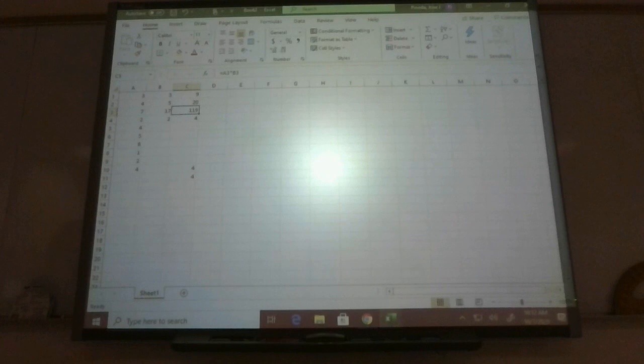If you're wondering how to find the sum, of course you can use a calculator. But I personally like making my life easy. If you want to do the sum, you write C1 all the way up to the last cell in column C. If you write that, it adds all those numbers up for you.